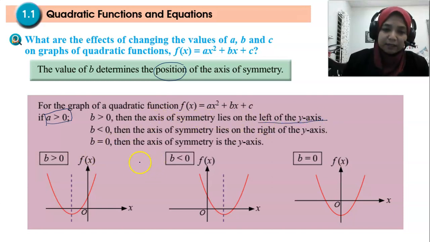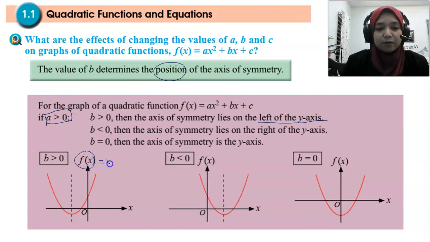So y-axis yang mana? Awak tengok graf biasa. Yang ni, f(x) ni is actually your y-axis. x ni biasanya x lah, tak ada masalah. So f(x) yang vertical axis ini adalah y-axis. Kita namakan, nama general dia y-axis. Since graph ni adalah graph f(x), so kita akan change y itu into f(x). Itu je beza dia.